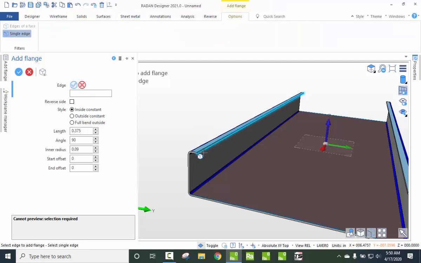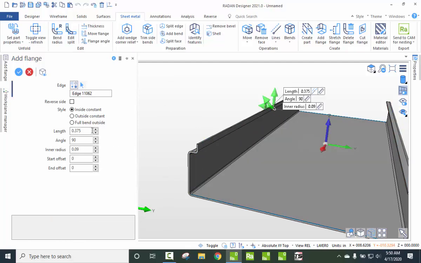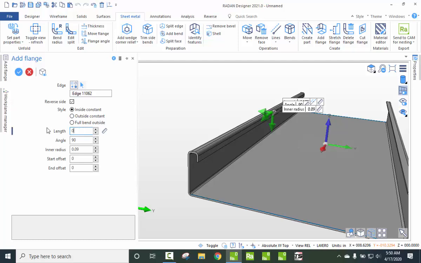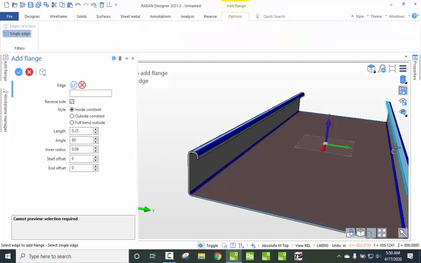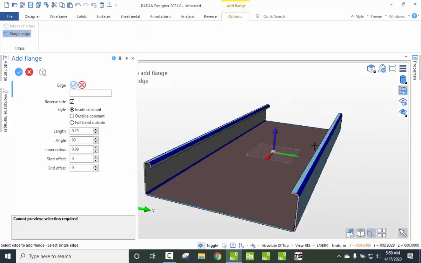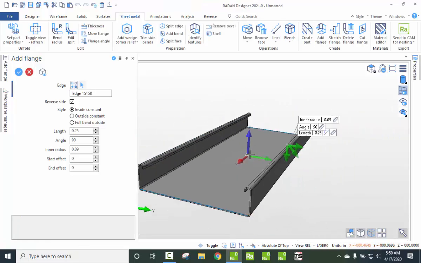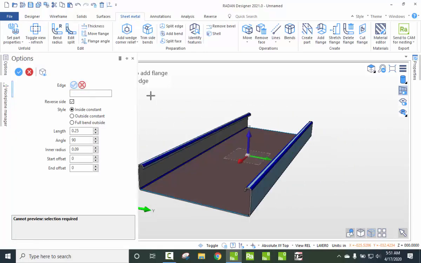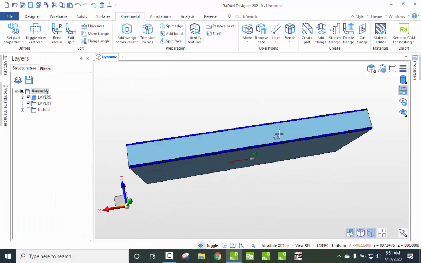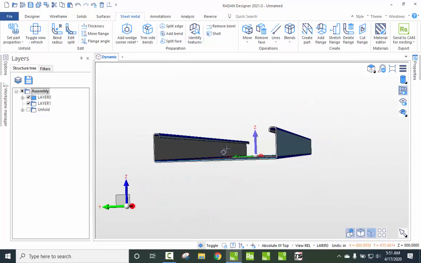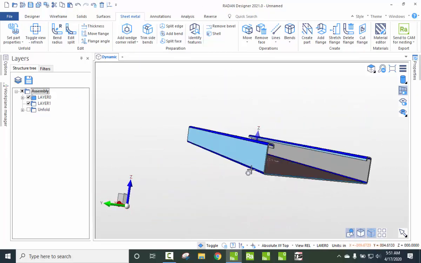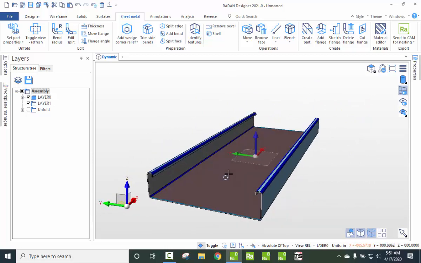I'm actually gonna just go on here and flip this reverse side and we're gonna go 0.25, right click and right click, right. So there's the bottom of the inner of my toolbox tray getting fabricated here.